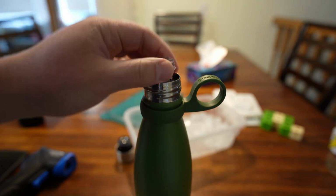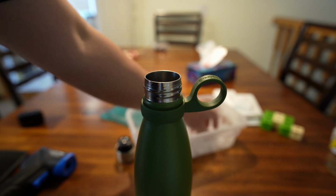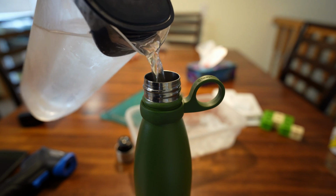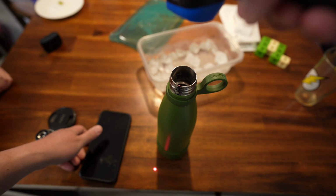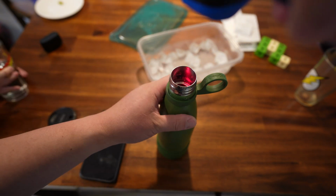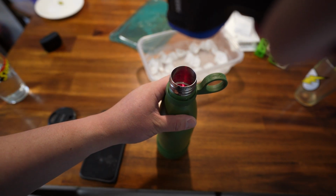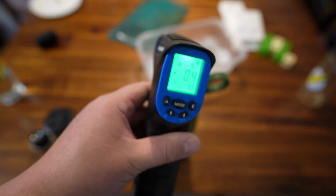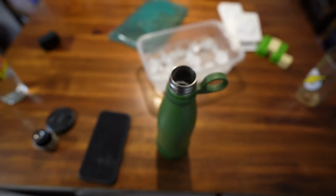Water claims that it can keep its liquid really cold for a long period of time, so I wanted to test this out. So I filled my water bottle with chunks of ice, and I filled it with water, and I took a temperature of it as well. So it's 10:42 a.m. in the morning. I take my thermal gun here, temperature gun, and we'll zap it. Just trying to get it inside, and it is -4 degrees Celsius.